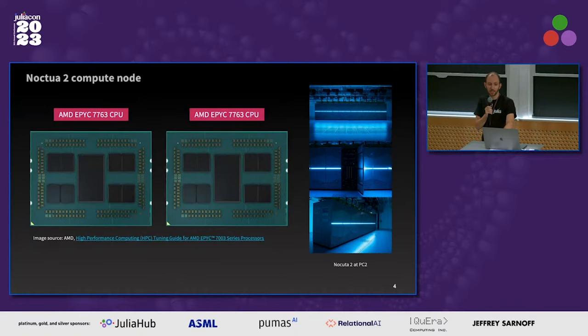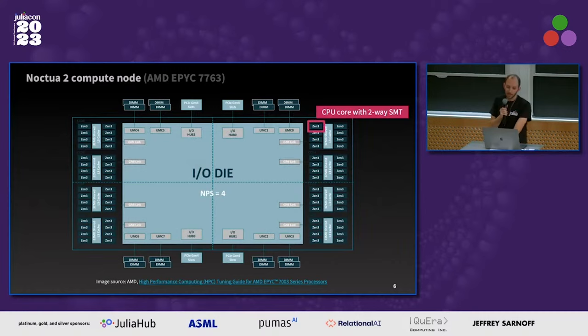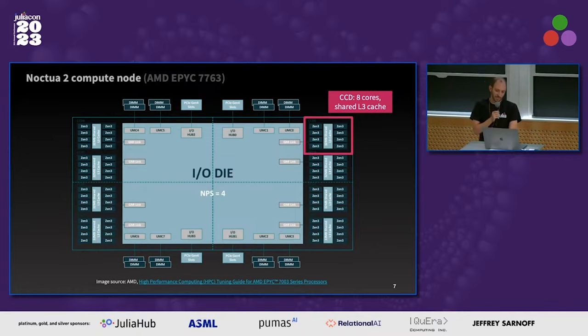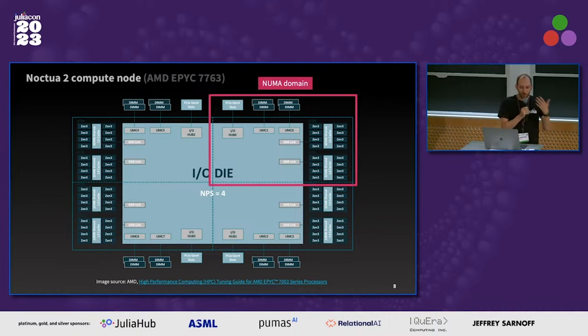Why do we need flexibility? I work in an HPC center and I know that lots of people run Julia on clusters. Systems can be more complicated — they have a hierarchy to them, and you have to understand that hierarchy and address it if you want to write performant code. Typically it's dual socket systems — two CPUs per compute node. Within a CPU, you have cores, and within a core you might have two SMT threads like hyperthreads. Cores are grouped on a die — eight cores sharing an L3 cache — and then you have NUMA domains, like memory domains. There's a lot of hierarchy to understand, visualize, and then utilize with your pinning.